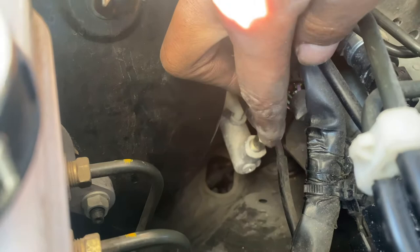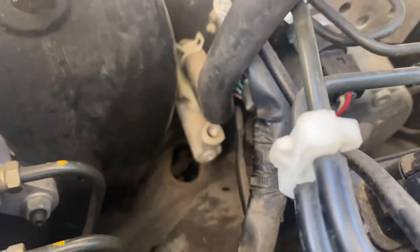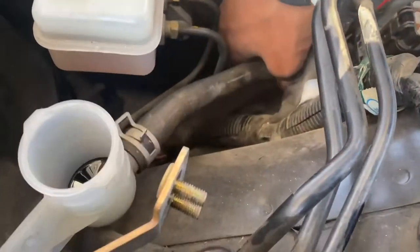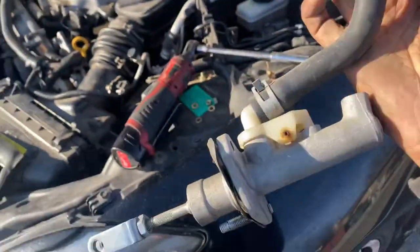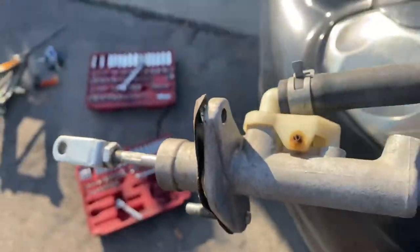And that right there is a 10 millimeter. That's the hard line that you have to take off of the master cylinder. And then you can pull it out of the engine altogether. There it is. The clutch master cylinder.